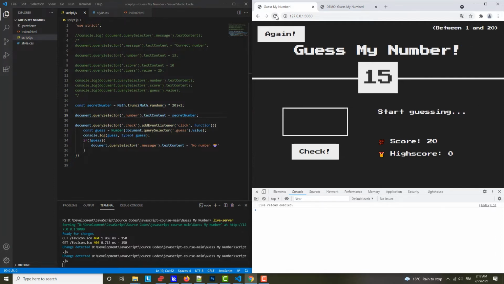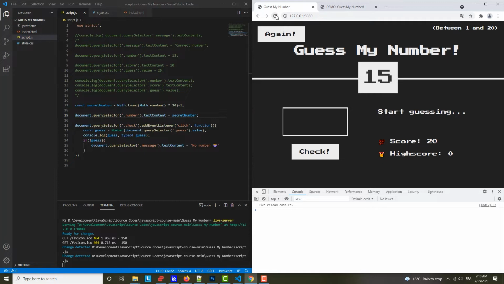Okay, so it's good. All numbers are between 1 and 20, so it's in our range. Just to check that it's all right, it all looks okay to me. And so let me now move on and actually compare the secret number to the user's guess. So here we already have the condition.